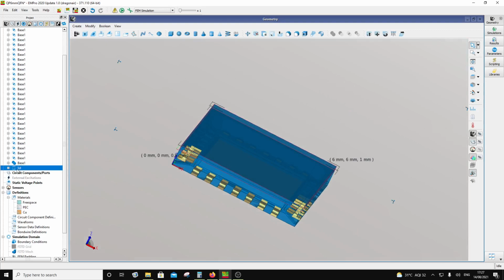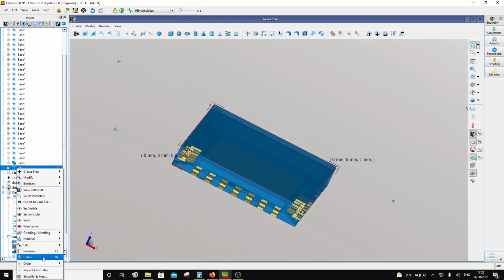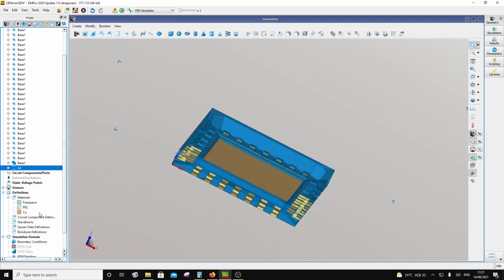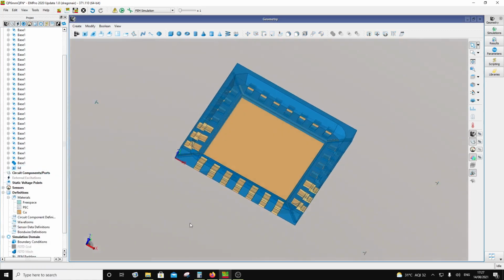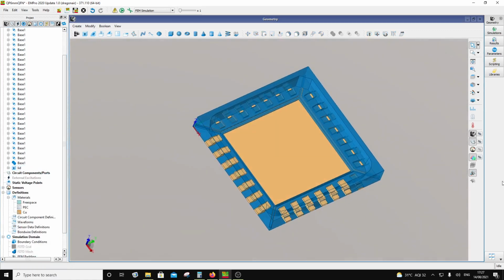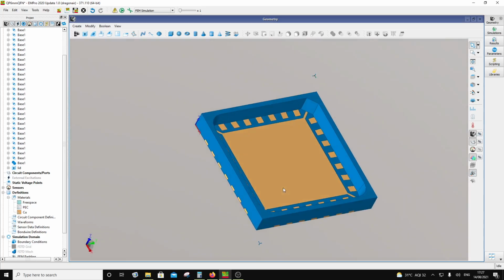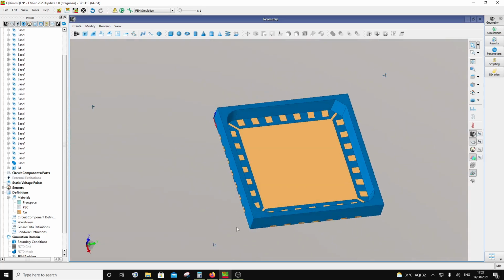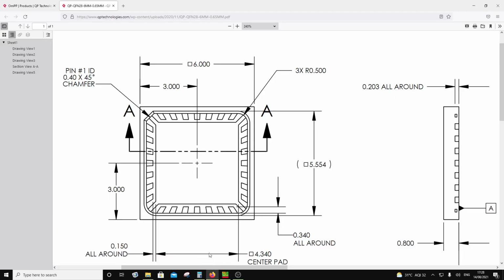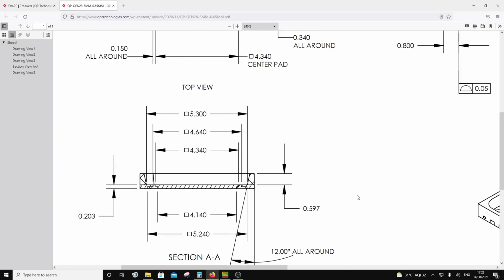So if I make this one invisible, you can see what it is like, right? So if I put my opacity back to 100%, okay, this is the scale drawing of a QFN, a quick pack QFN, and this is the drawing, right?